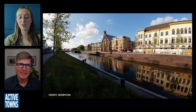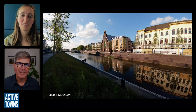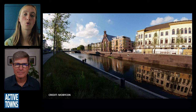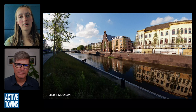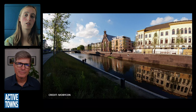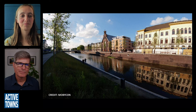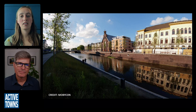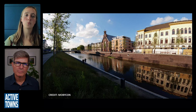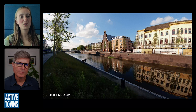Now looking at the same location from the opposite direction — the station is on the left, city center on the right — they got the canal back. When I take friends who don't know the story, everyone says: wow, really bold move. It brought so much green back. Utrecht is known for the number of cyclists every day. They have such a big group of people biking from the central station through the city center to the university, to the hospital, everywhere across town. They needed to cater to that.